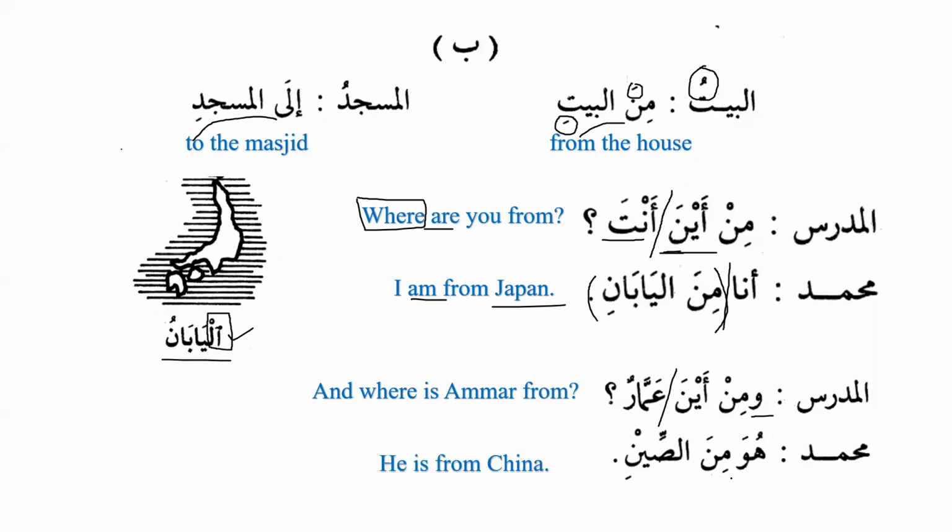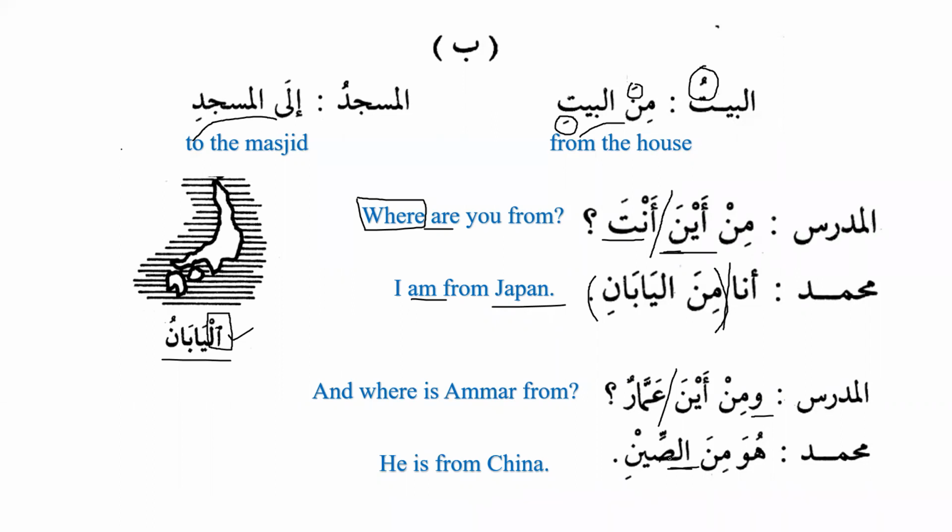He is from China. Again, China has al with that. This is extra al. It doesn't mean that this al has been used to make it a proper noun or make it definite. It is already definite. In Arabic, sometimes the extra al construction is used with nouns. That doesn't mean it will change the meaning. For example, there is a name Hasanun, but in Arabic it is Al-Hasanu. There is a name Husaynun, but in Arabic it is Al-Husaynu. Abbasun, Al-Abbasu. So this is extra al. Don't need to worry about that.